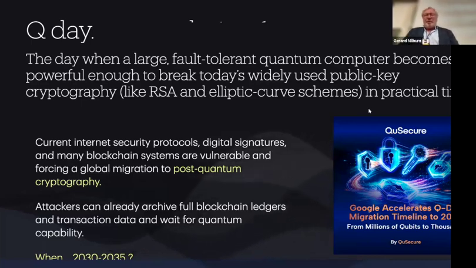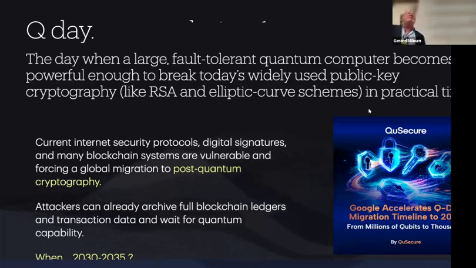And so now there's a big push underway to change all the security protocols on the internet from these kinds of things that can be broken by a quantum computer to new so-called post-quantum algorithms, which are invulnerable to quantum attack, or so we think. Now, we originally thought this was going to be 30, 40 years away, but it's now pretty clear with recent progress in quantum computing that it will be in the next 5 years, probably.